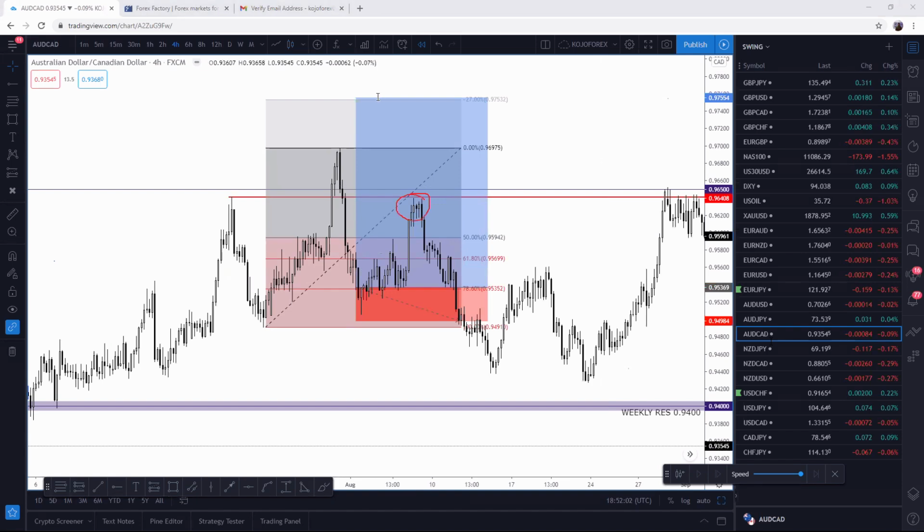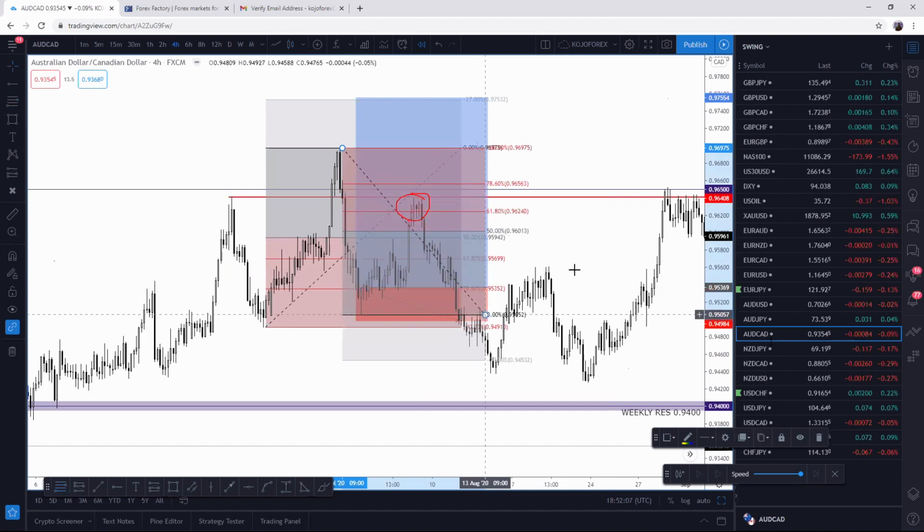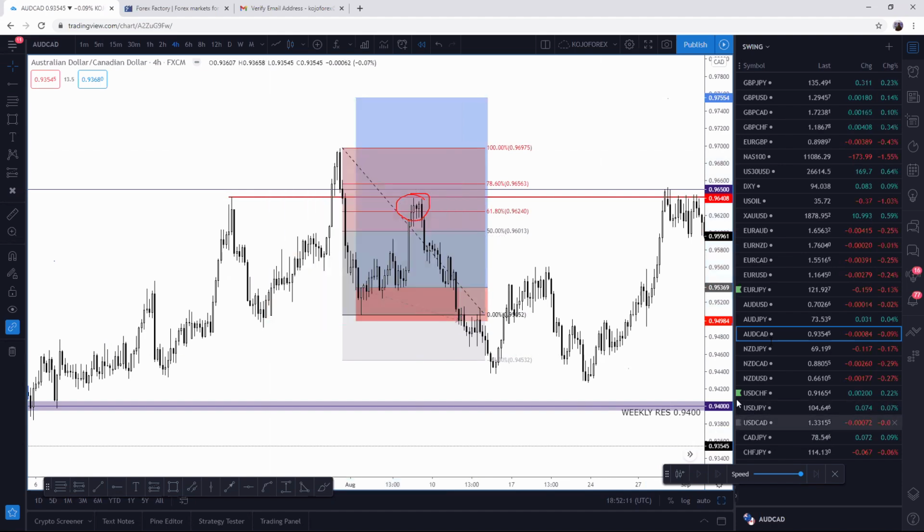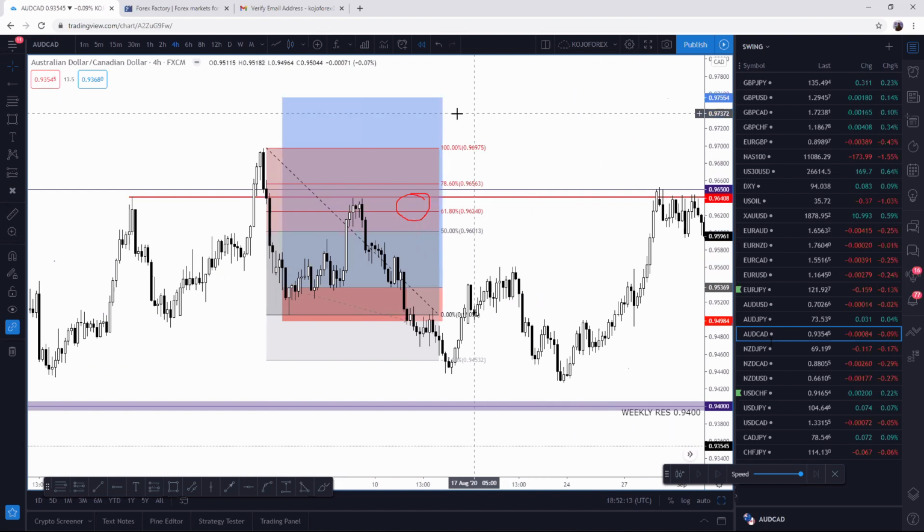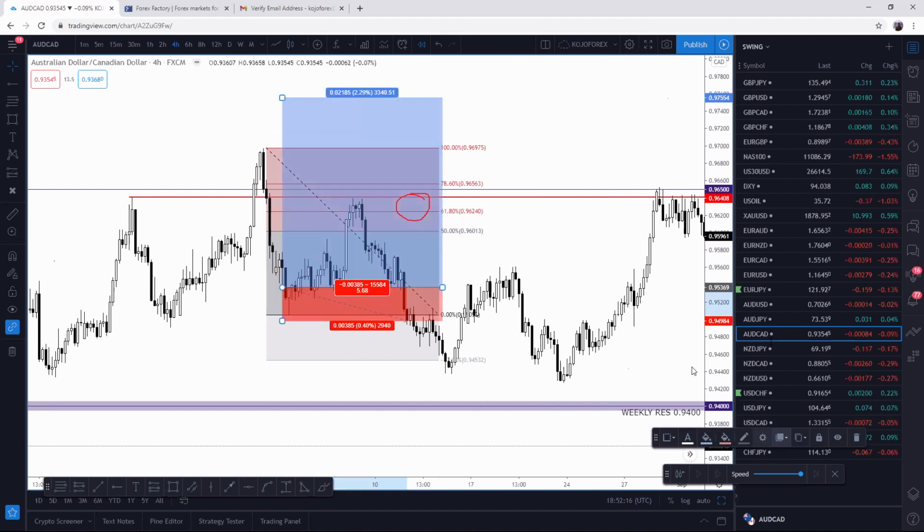More so, I have that inverse Fibonacci also working. And then let me take the previous Fibonacci out so that you see things clearly. So clearly you can see that one. Again, with this one here, we are retracing between the 61.8 and the 78.6, right? Then if you read price action here, this one is a doji, a hanging man, a bearish engulfing candle, clearly defined reason for an entry, for a short.